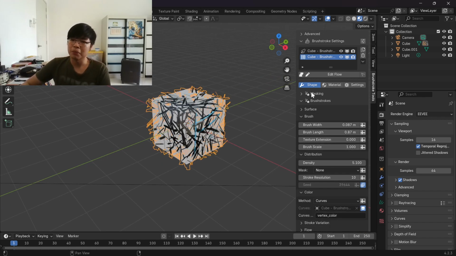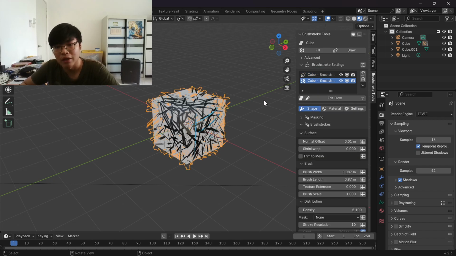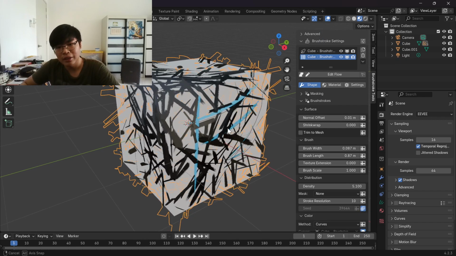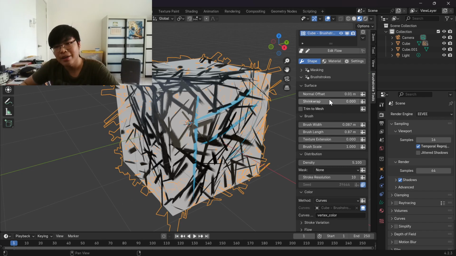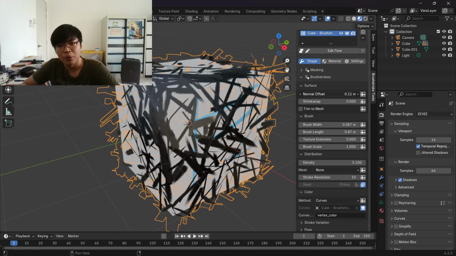So here we shall talk about the shape category. For the fill category in shape, there are a lot of sliders for you to play with, like normal offset, which offsets the brush strokes.